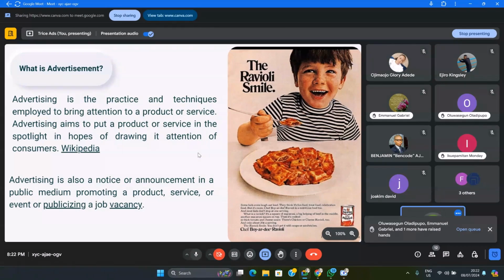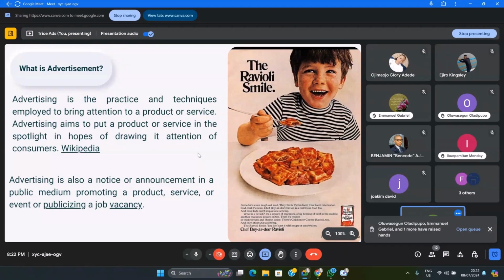So now, if we go further, you will see what another definition says. It says advertising is also a notice or announcement in a public medium promoting a product, services, or event, or publicizing a job vacancy. Let me bring it down to real life.